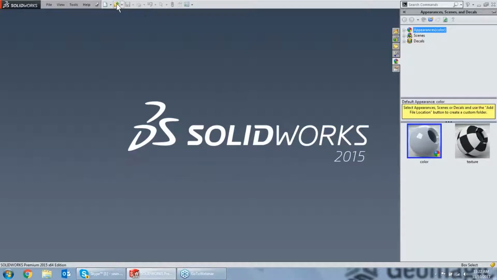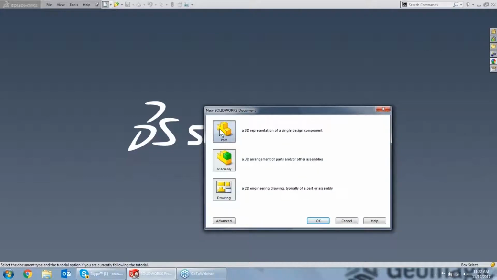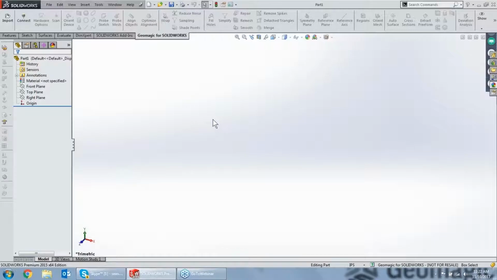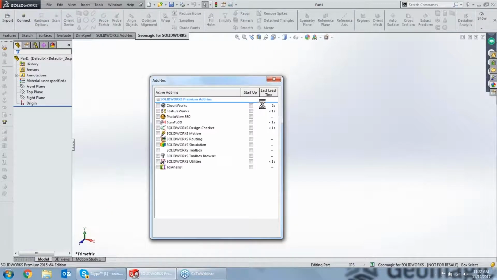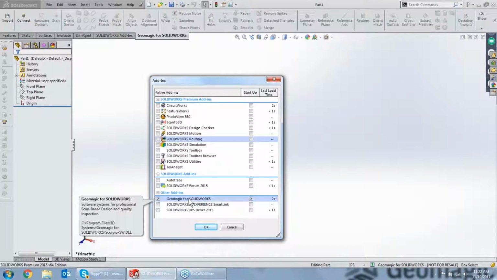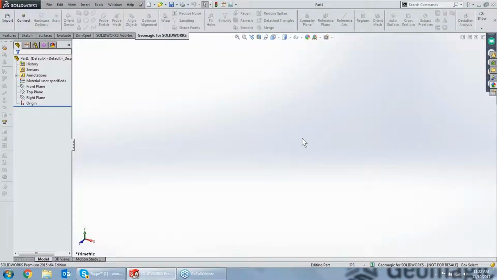Having received that file, essentially what I'm going to do is start a new part file just like you would in any other project inside of SolidWorks here. And I've enabled my add-in. So just to take a look here real quick. Geomagic for SolidWorks is a separate add-in. It functions just like any other inside of the SolidWorks environment. It is licensed separately from SolidWorks, but we can match the SolidWorks license style. So if you have a network or a floating license there, we actually use the same license server as SolidWorks. And when I enable that plugin, I can see that I get a brand new tab show up in my user interface inside of SolidWorks.